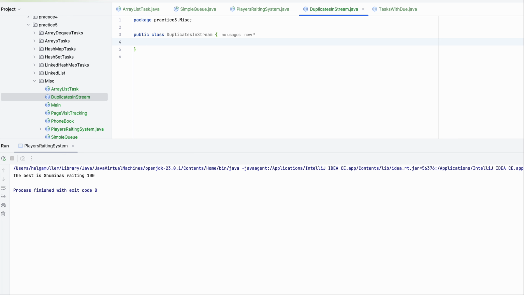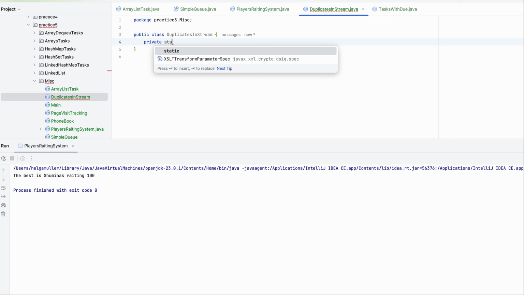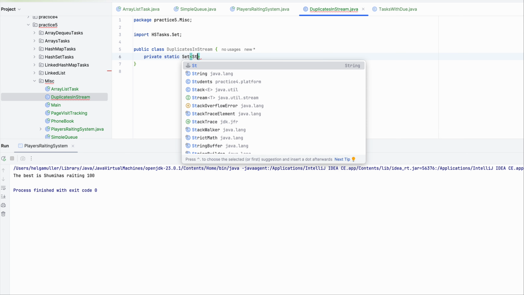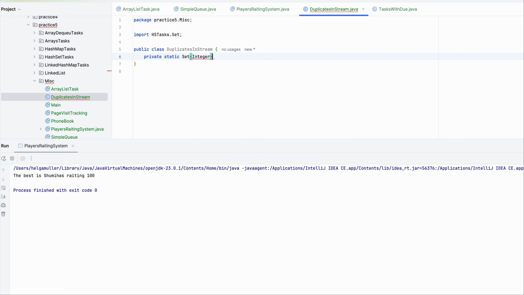It's definitely a task for hash set. So let's create it. Private static set. Actually, it doesn't matter, so let me make it integer to make things simpler.